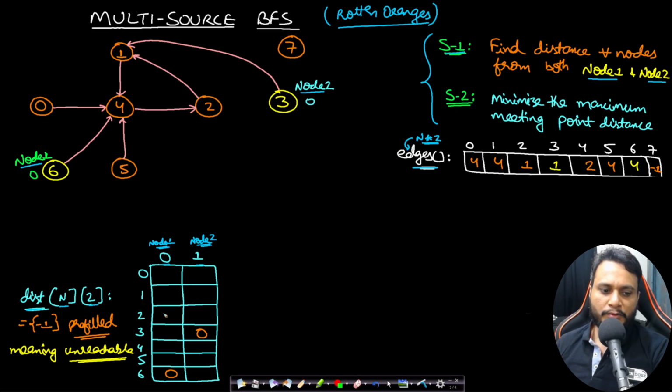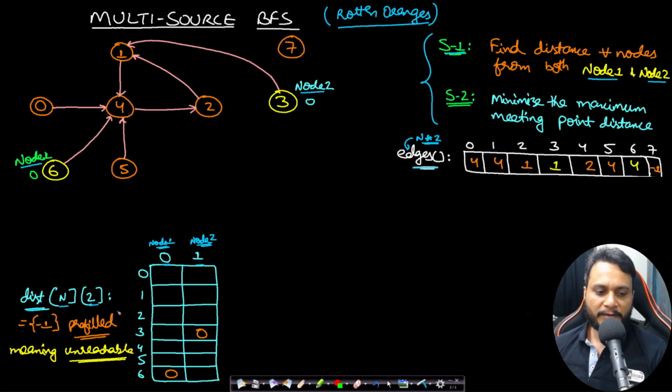If I write for this 2 and write here x, then this means x hops will be taken from node 1, that means 6, and if you check, it will be 2 hops to reach 2, right? So the final value which will be put here is 2. Similarly, if the value here is y, then if you start from node 2, y hops will be taken to reach this node 2. So 1, 2 and 3. So 3 hops is the minimum distance, and that is why this y value will have a final value of 3. So I hope you have understood this entire matrix.